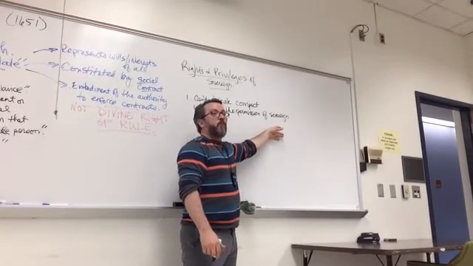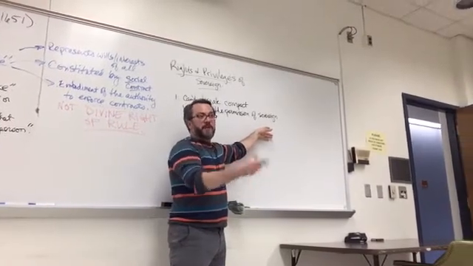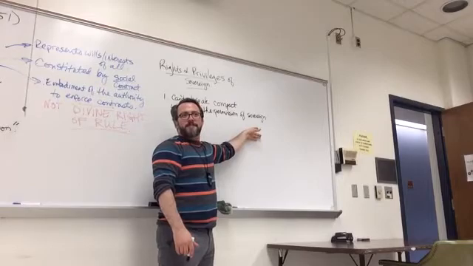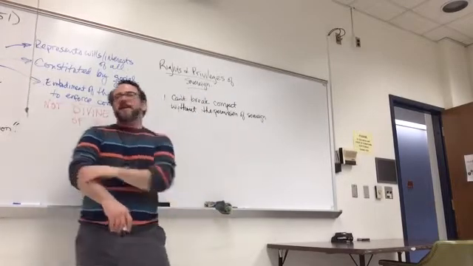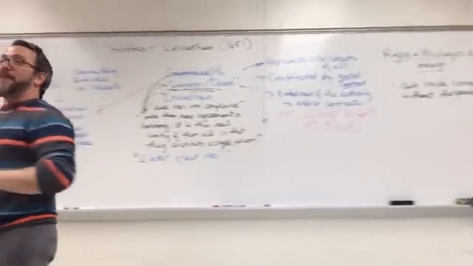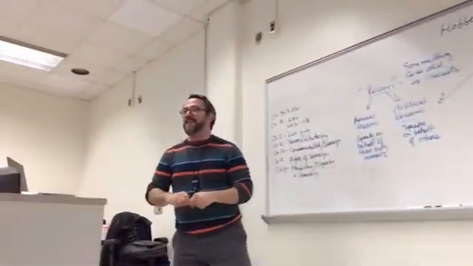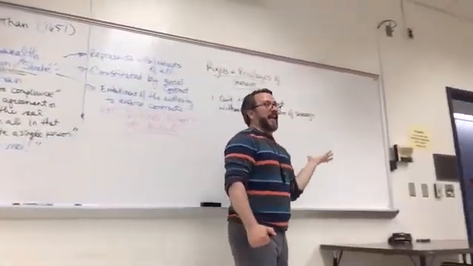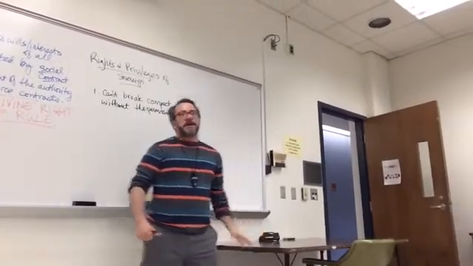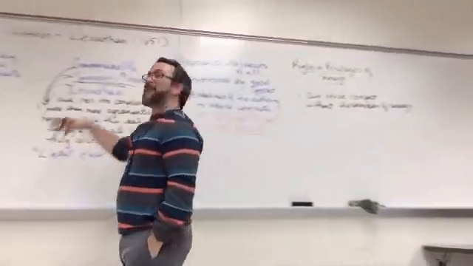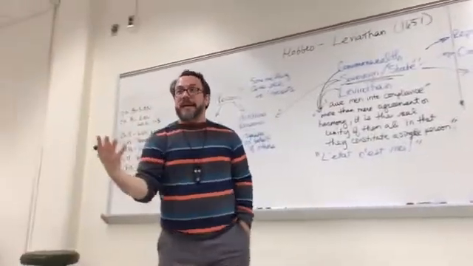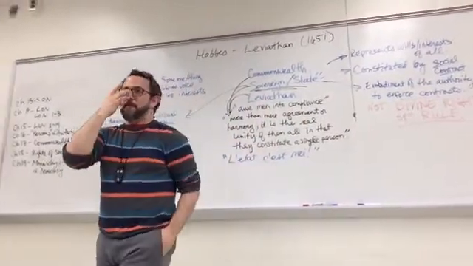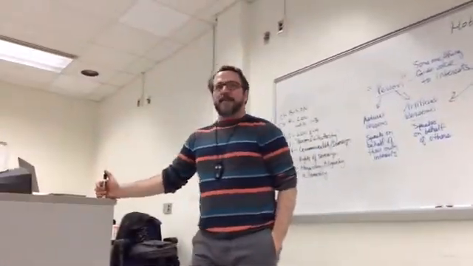We might better put this as without the permission of everybody who made the compact, but who represents the interests of everybody who made the compact? The sovereign does, right? So if Hobbes has anything to weigh in on the English Civil War here and Charles I losing his head, this is exactly the sort of thing that he's talking about. A whole bunch of people in England had a king, all got together and said, we don't want a king no more. But the arbiter of what counts as just, the arbiter of what the rule of law is, the persona of the sovereignty of the Commonwealth is the king. You can't just kill the king.